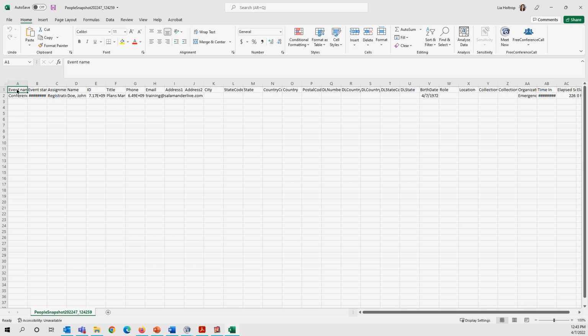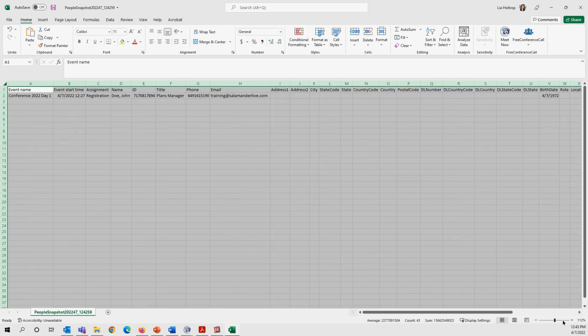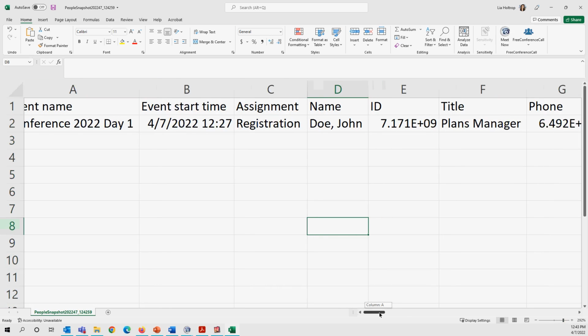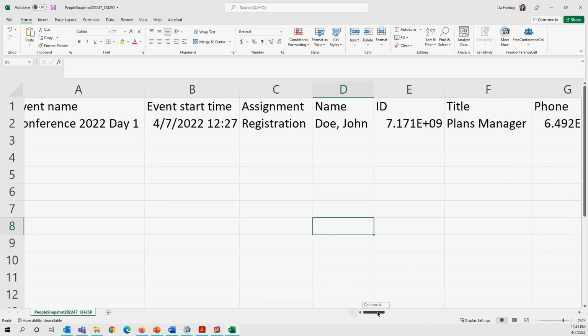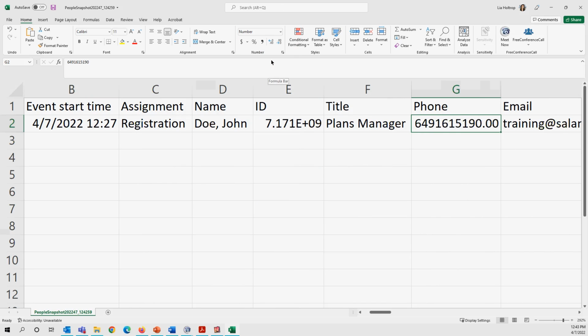Okay, so and their phone number, so you can see on here. I'll make this bigger. So here it is, assignment registration. It's going to show you his existing current assignment. Okay, so that's the difference with this. And it also has his phone number and his email. On this, obviously, this is not populating its phone number. You can move this back right there.